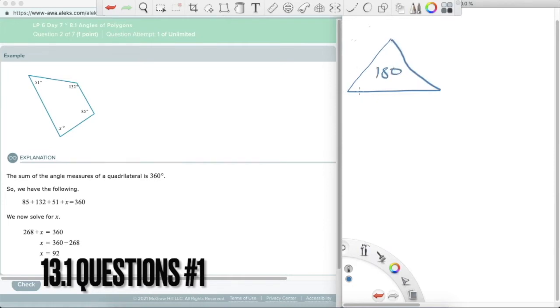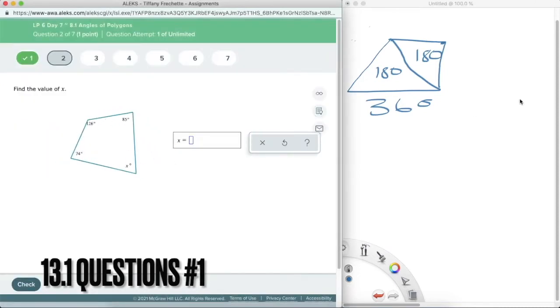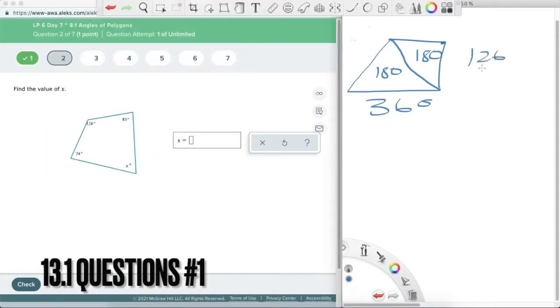Well, if I just give it another point, and I do that, basically I'm just giving it another triangle, right? So we can always divide these up into triangles however we connect to these vertices. So that's why they add up to 360, just a quick why. Why does that work? So if I come back over here and I'm looking at these pieces, I have 126, I have 85, and I have 74. I'm going to add these 3 angles together, because I want to know how much of the 360 I have already used.